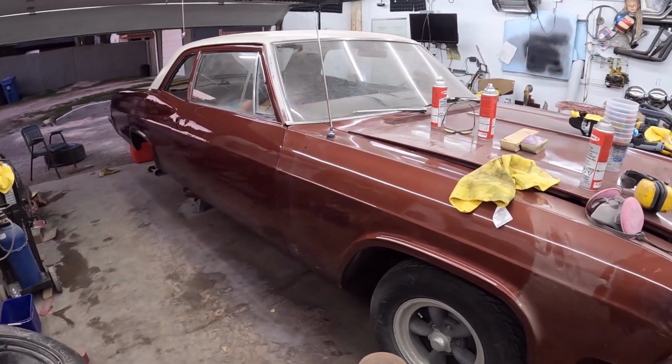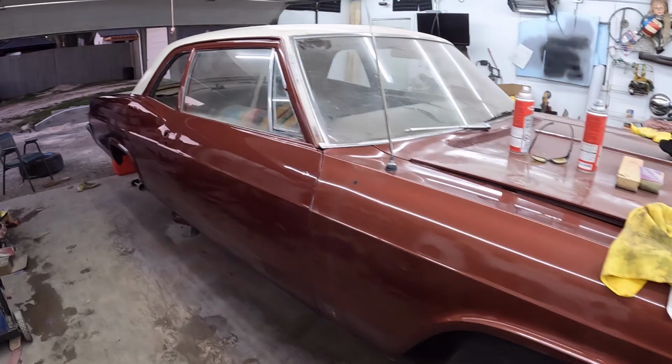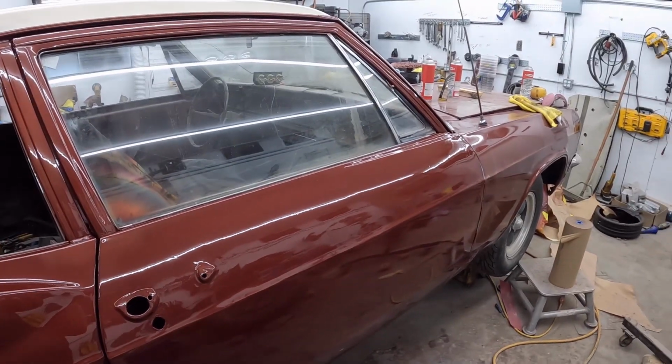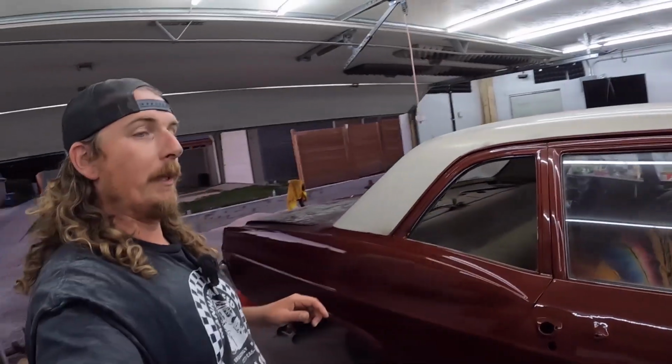But, well, you can tell now, it's definitely a different color. You don't notice it from the backside. We'll stand back here. Look, it's like a magic trick. Anyways, that's where I'm leaving it for today.